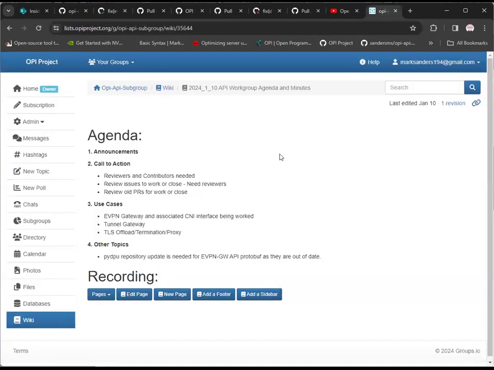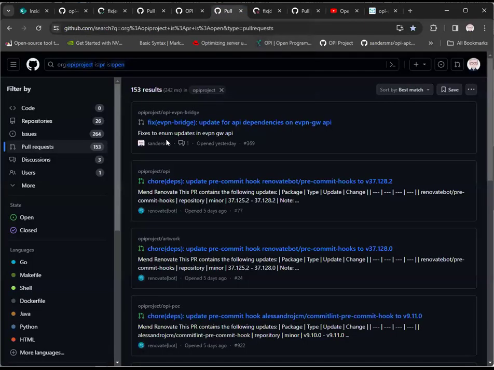I'll be doing the same thing in the TSC meeting next week. There are a lot of issues that we need to work through. Again, we've got 264 issues out there in the different repositories. This is picking up on 26 repositories. Right now we have 29 repositories within the OPI project.